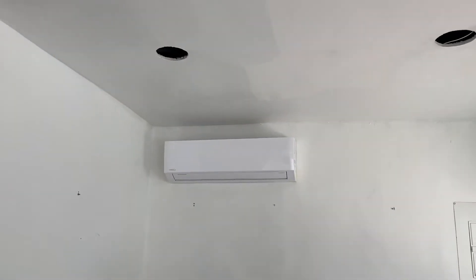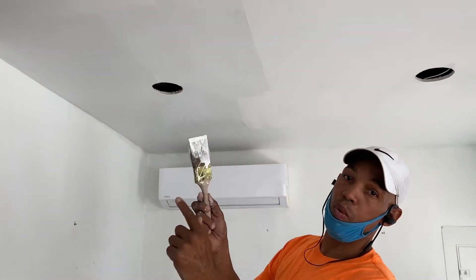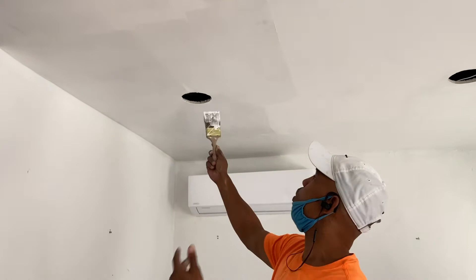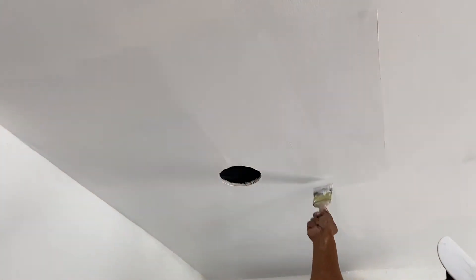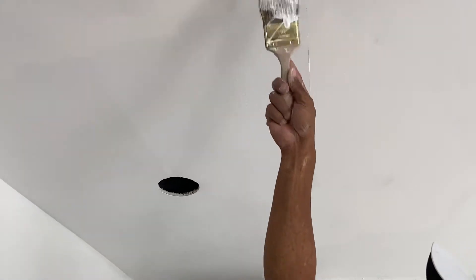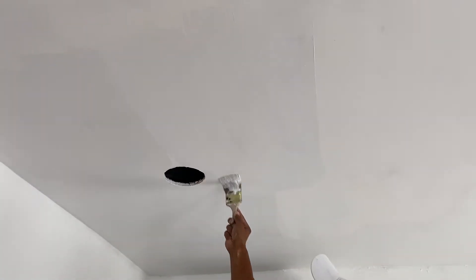So what I'm going to do now, I'm going to change the game. I'm getting a brush — this is a two and a half inch brush. I want you to use like a four inch brush, a bigger brush, a five inch. And then you come over it like this with the brush. It takes time, it's a little bit of work, but watch what I'm going to do. A lot of people don't know about these little tricks. What I'm going to do is make the ceiling give it a shiny look, a smooth finish.